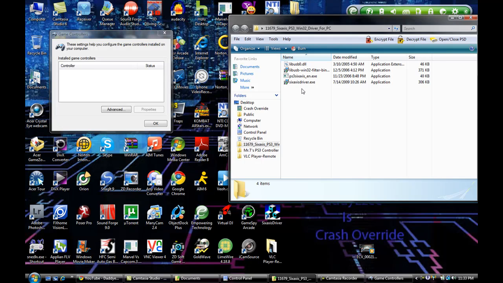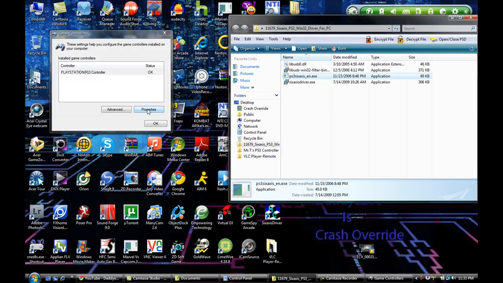Now plug your PS3 joystick into the port, like so. Now you should see the PS3 controller. If you don't see it, just click on this. Now press the PS button in the middle so it can run a system check. Basically, one thing it's doing is adding the files so you'll be able to get your preferences.